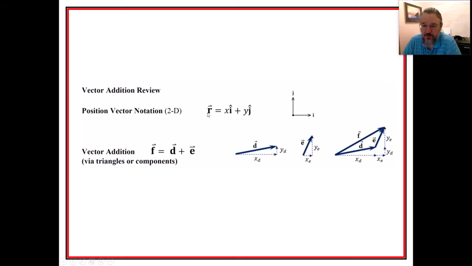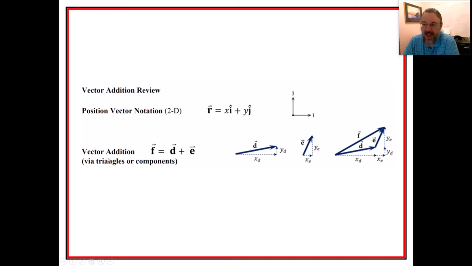which I doubled down on and not only made it bold, but also put this little arrow on top, give it a hat. It can be broken down into coordinates x and y, where the unit vectors, which remember, just tell you what direction it is, and have a magnitude of 1. All right, so the x direction is i, and the y direction is j. Now, in the other coordinate systems, we will often take a lowercase e and then have a subscript for it. So if we were to be consistent with those other coordinate systems, we would have an e_x and an e_y as the unit vectors right here.